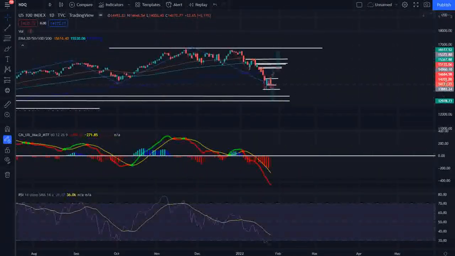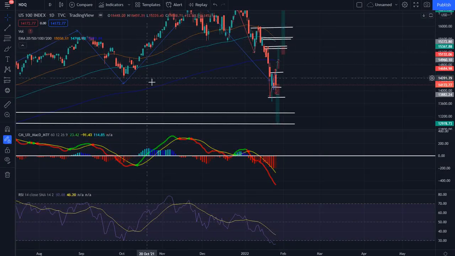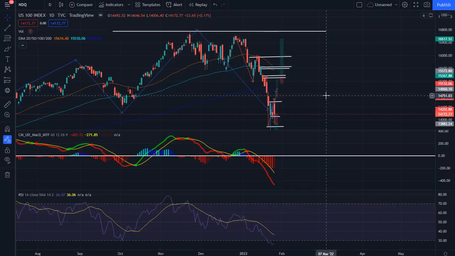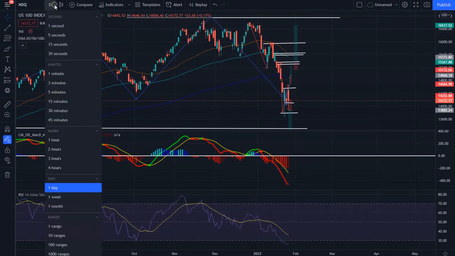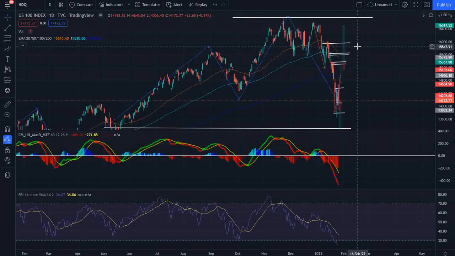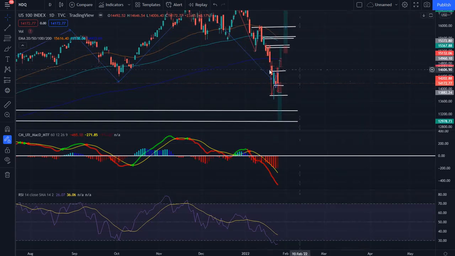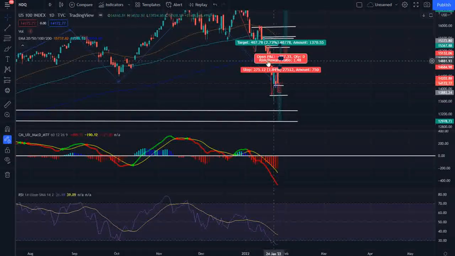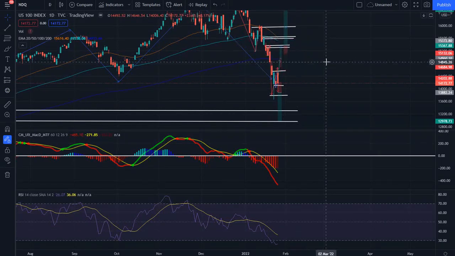Now, some people are long-term traders, therefore they need to be looking at the high time frame. Some people are short-term traders, they need to be looking at the lower time frame. If you want to, let's say, trade a day, then you need to go down to the small time frame and so on. Okay, now let's take a look. Now here we see we are currently under the big moving averages.